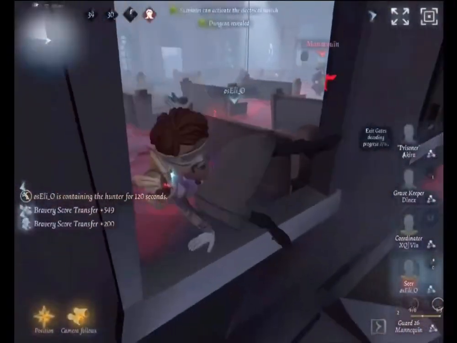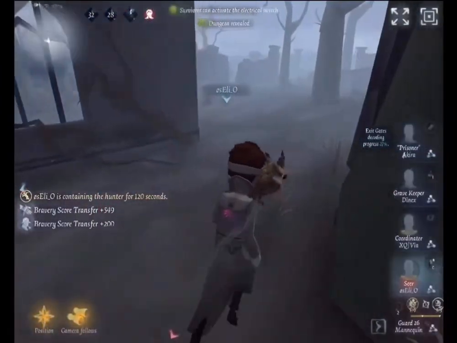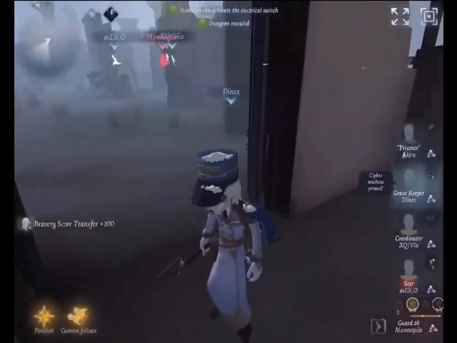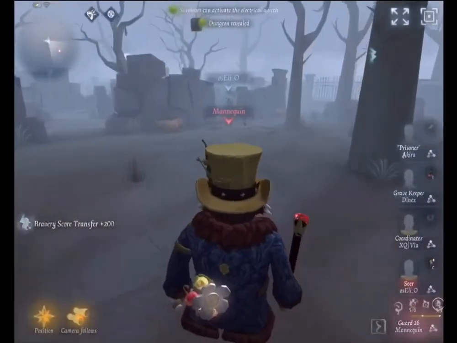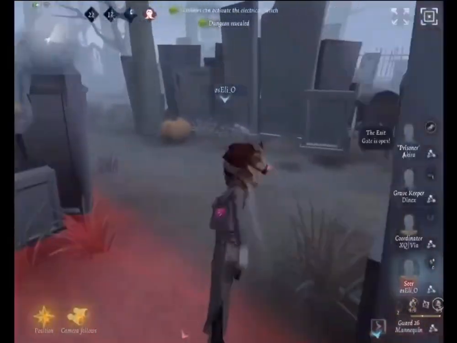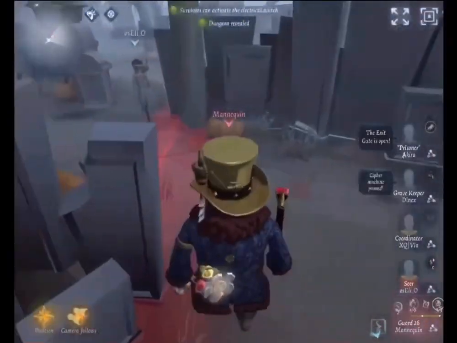But for the most part, survivors can juke the Foggy Blade if they know what they're doing. And it's just very hard. Ripper's just so underwhelming. He just doesn't have a lot of pressure. He doesn't have the kind of pressure that he used to have. A lot of survivors know how to play against Ripper.